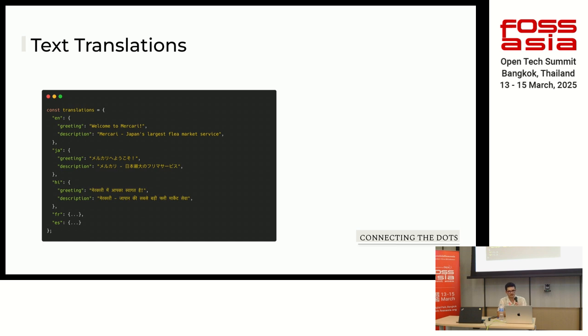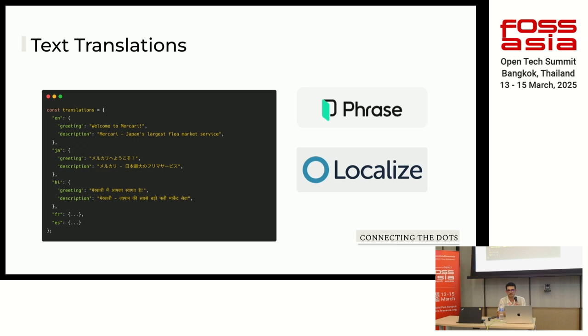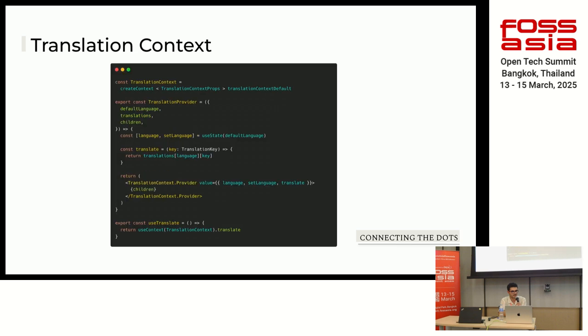But there are also amazing translation management systems out there that can be utilized for maintaining these strings. Phrase and Localize are some of my favorite tools, which can cater to large and complex code bases if you have those kinds of requirements. So please look into these if you're interested.